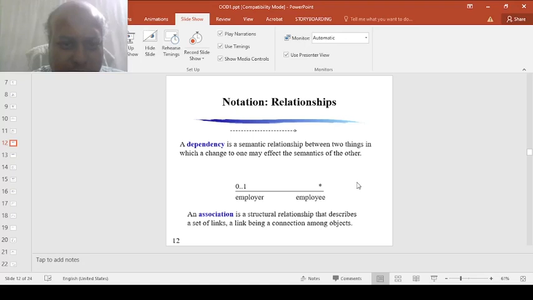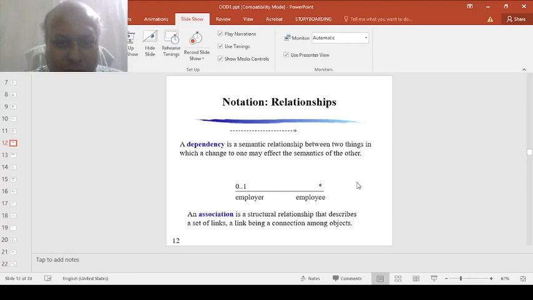We'll discuss in detail afterwards about dependency. What is association? Association is a structural relationship, a link or connection among objects that is being depicted using association. So employer-employee, there is a connection, there is a link between them. So that is depicted using association.